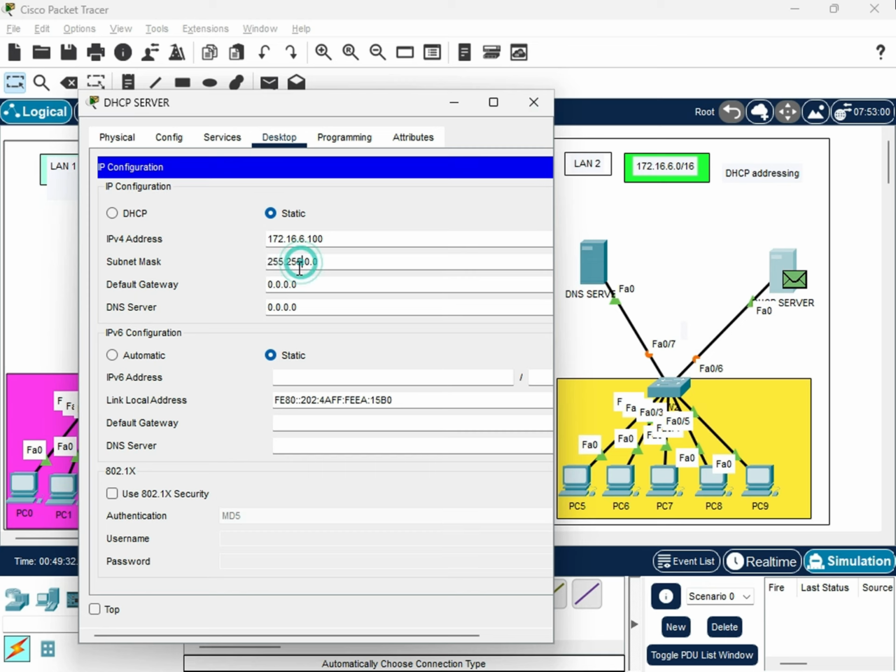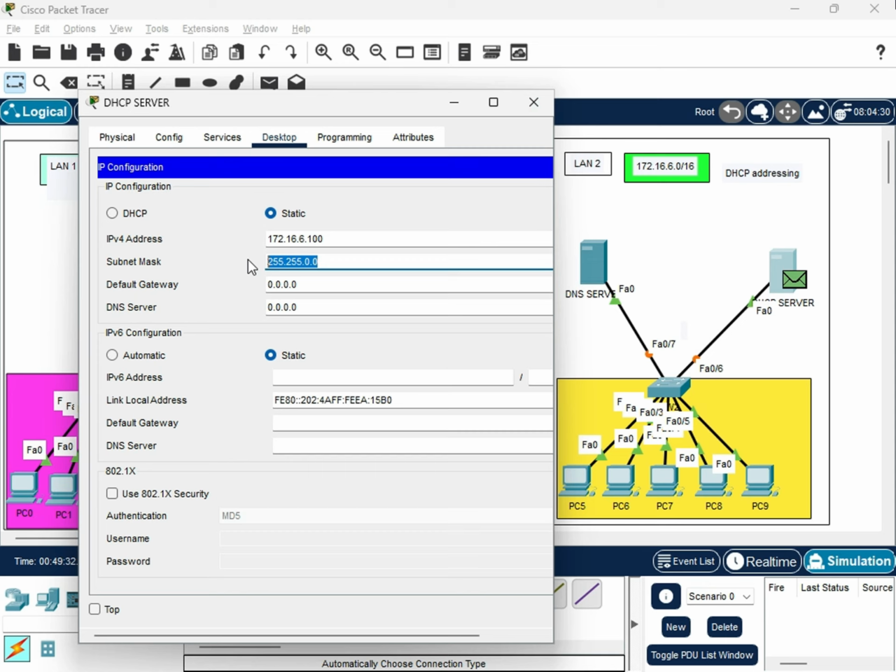As you can see now, the subnet mask has changed. This is a class B subnet mask. Remember, each and every IP address is made up of 32 bits. The first 16 bits represent the network portion, and the last 16 bits represent the host portion.